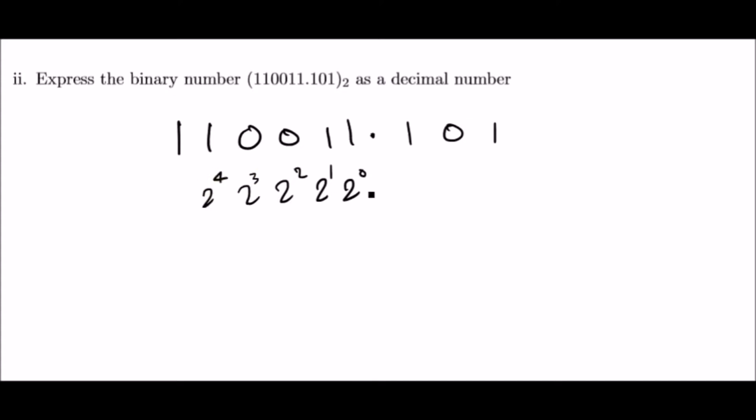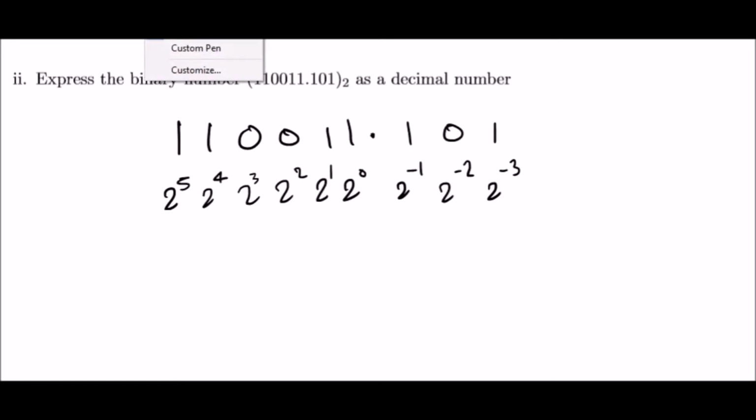If you open these 2's out, or actually solve it, you'll realize that you get 1, 2, 4, and so on, and that's the exact identical value of the position we're in right now. So keep on going. If you go backwards from 0, you're going to get the negative powers, so it'll be 2 to the negative 1, negative 2, and negative 3. Now, why do we do this?